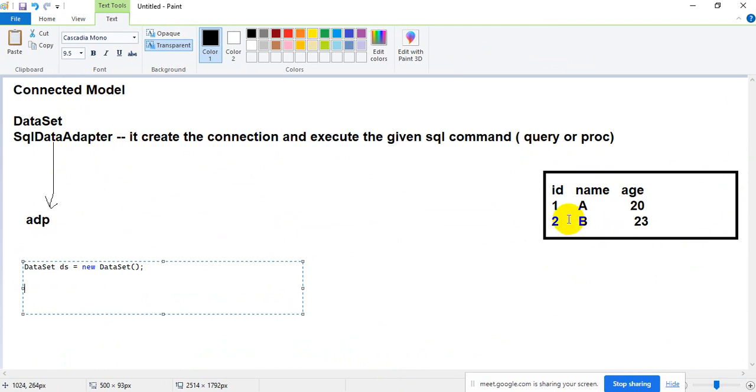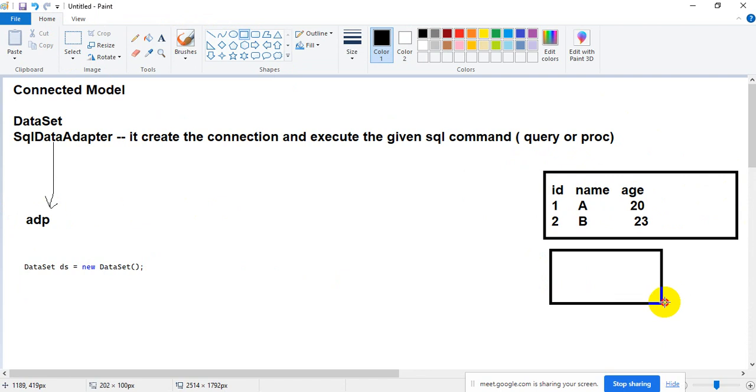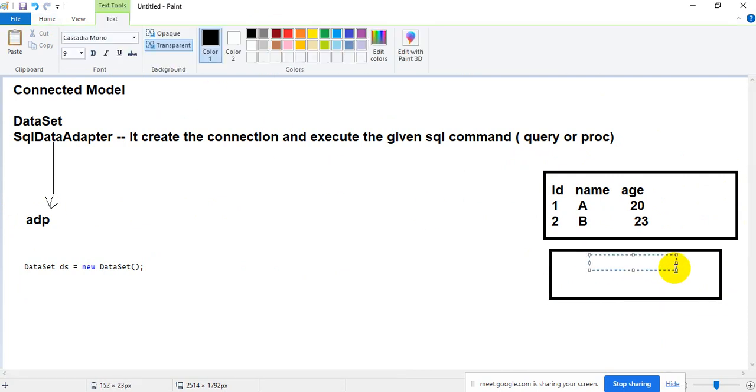This adapter will be returning more than one table. Suppose we have another table, and in this table I have only one column, that is city name. See carefully. City name is C1, C2, and C3.